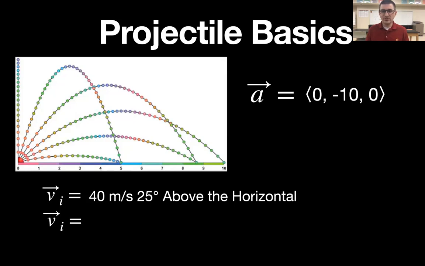Well, first thing we're going to want to do is break it into its component vectors. We want to know how much of that up and to the right is in the horizontal direction and how much of it is in the vertical direction. And once we get our component vectors, we know it has an initial horizontal velocity of 17, initial vertical velocity of 36. Then we can see how these velocities change with respect to time. Because of the acceleration, the horizontal velocity is just going to be 17 the whole time. But the vertical velocity is going to be 36, and then a second later it's going to be 26, then 16. And so we can look at what happens with the graphs and how they move from there.